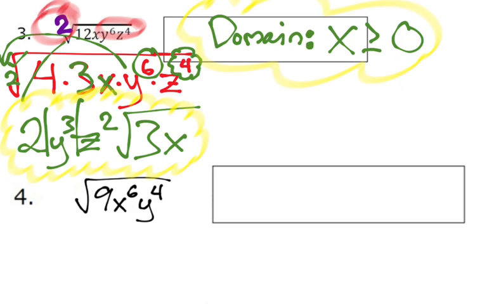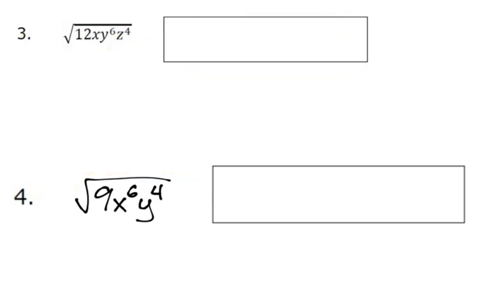If the index is even, if the original exponents were even, but in the answer the new exponent is odd, you have to put absolute value bars around that variable. You don't have to put the absolute value bars if the exponent is even, like the z has a 2. That's going to come up in a few more examples. It's the trickiest part of the lesson. Stay with me. Let's go ahead and do number 4. Simplify it first, and then come back and try those domain restrictions. I'm giving you a moment to pause and give it a shot.